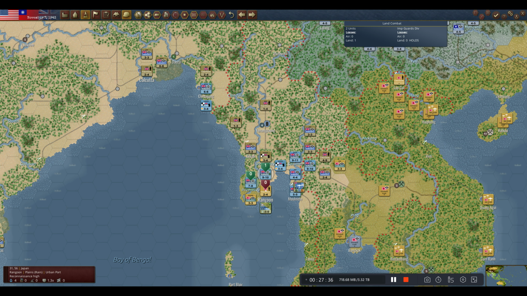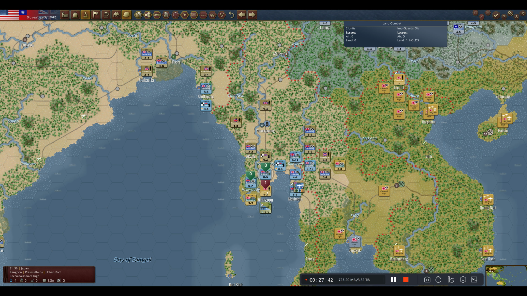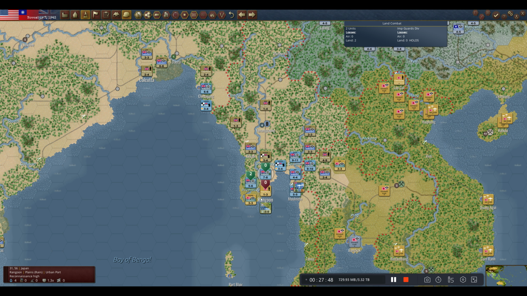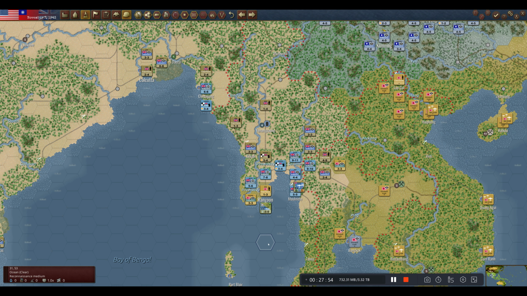Now what odds they have, 1-to-1 as usual? Shit, I got hit again. God damn it. No, he got hit. That's good. Still 1-to-1. Ah, fuck, I got hit twice. That's probably it for me. Just can't get any odds on this sucker.